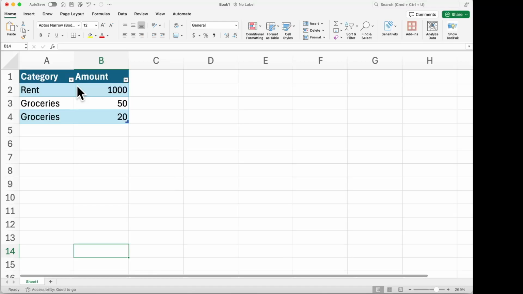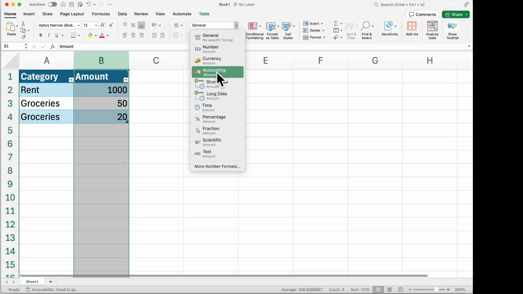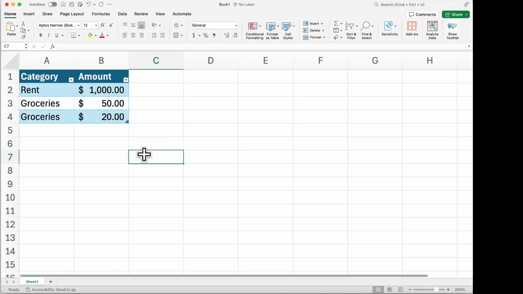The next thing I want to do is make sure my data is formatted the way I want. In particular, I want to make sure my amount is formatted as money. So I'm going to select that column, column B here, and in the Home tab under General, I want to choose accounting. And this is going to set all of my content to money values that are all lined up by the decimal, so it's easy to see the big numbers, the small numbers. If I had a specific type of data for column A, I would also set that. In this case, general is fine.